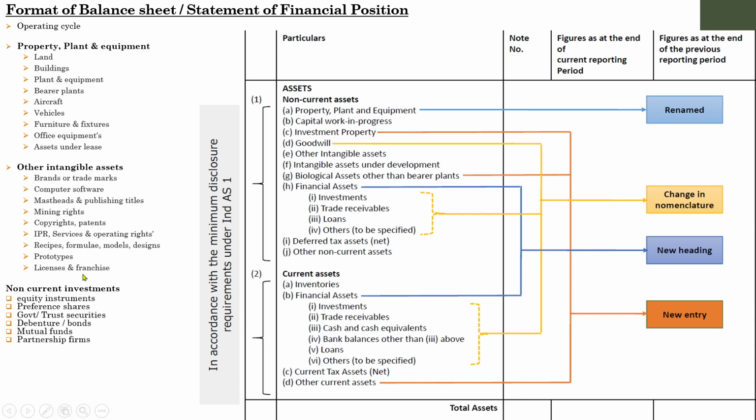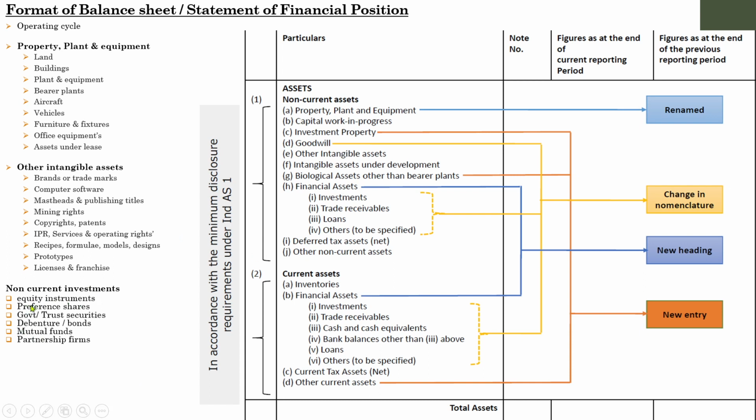So under non-current investment, these are the various areas, but you may think that all these come under liabilities. Remember, if I own a business, if I own a company, I might invest my money in other businesses. That is, invest my money in the equity shares of another company or preference shares of another company. I might even spend my money on government securities or on debentures, bonds, mutual funds, etc. So in the question it will be specifically mentioned that you have invested certain money in the equity of another concern. Such items should be shown in the non-current investments under financial assets.